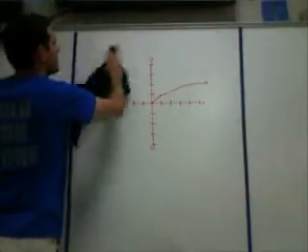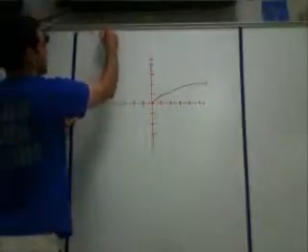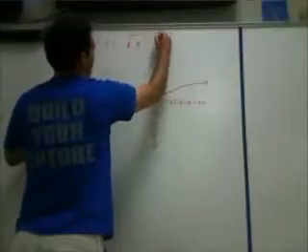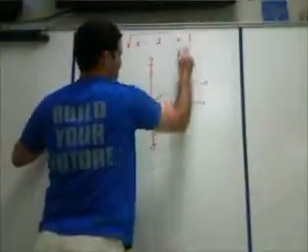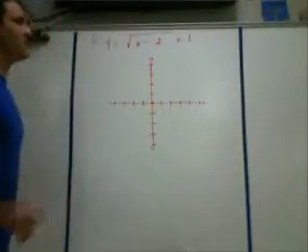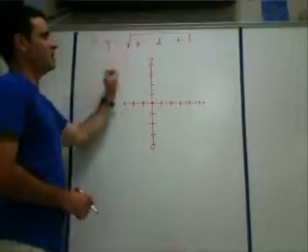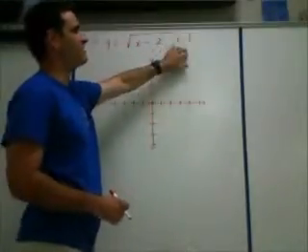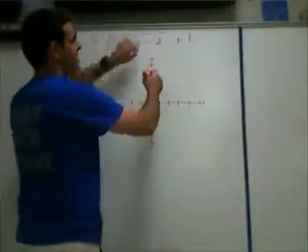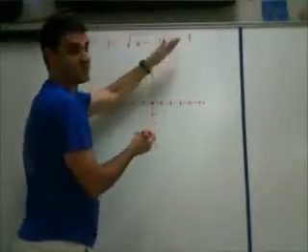What if we were asked to graph, say, y equals the square root of x minus 2 plus 1. You remember from your basic graph shifts, when you subtract inside the function, it goes to the right. When you add on the outside of the function, it goes up. But what's even easier than memorizing that is just think, if I'm on the inside of the function, I'm going to change the sign. If I'm on the outside of the function, I'm not.